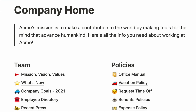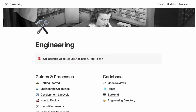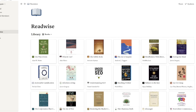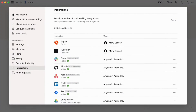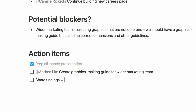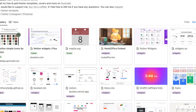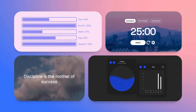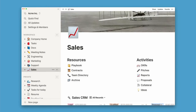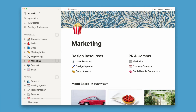Next up is Notion, which can be adapted and changed to whatever experience you want. It's a great way to capture content, and there are many integrations — for example, Readwise lets you capture articles and import them directly into Notion. It has a web clipper, great ways to capture in databases, quick-add abilities, and widgets for iOS and Android home screens. Notion is very flexible, and for GTD you can create a full system, with templates available to help you implement it straight away.